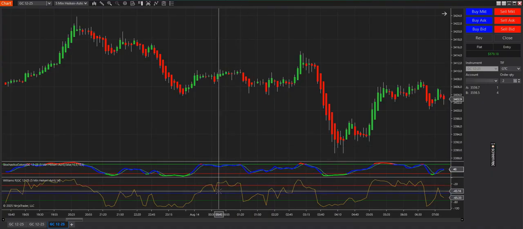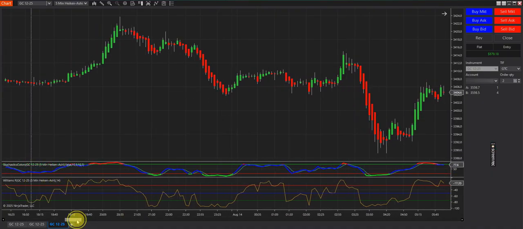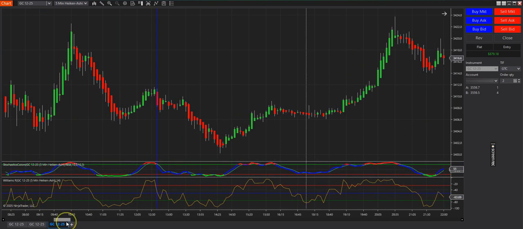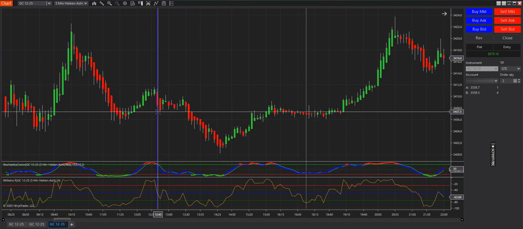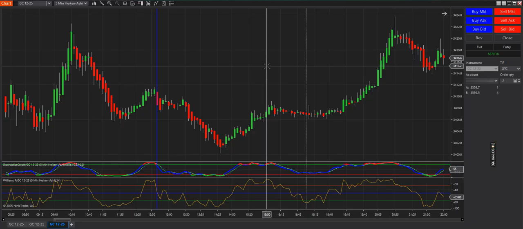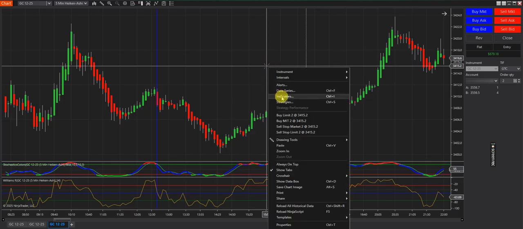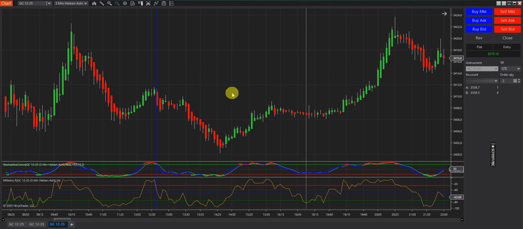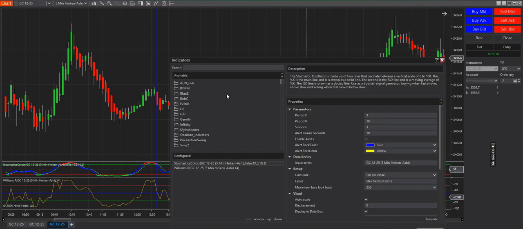See, that was like many hours ago, right? So let's slide back right here, okay? So I'm going to add one more indicator. And that indicator is the ADX. All right, so let me grab the ADX.